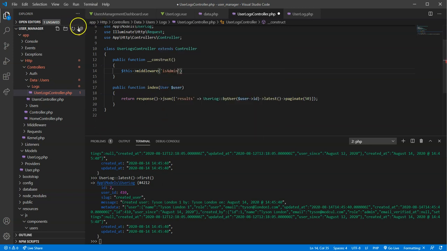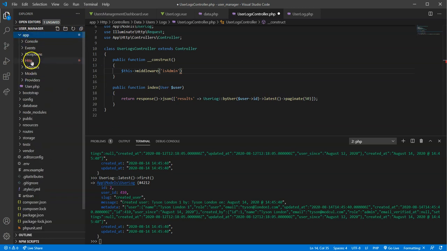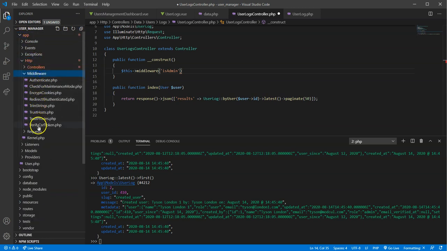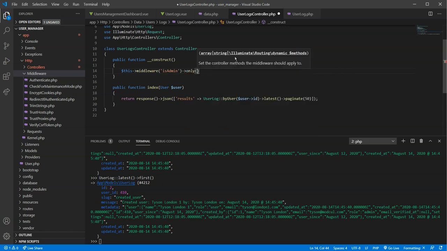I don't think I've created it yet. Let's take a look there quickly. We are getting a little deeper into this course, so it's entirely possible. Nope, we haven't. Okay, that's good. So isAdmin is just going to test, is this person an administrator? And if they are, then it's going to let them do that. So here it needs to be on index.